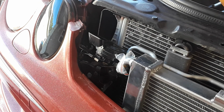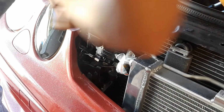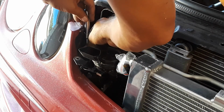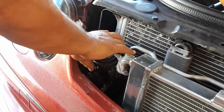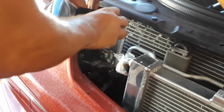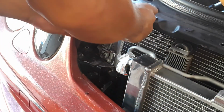So you can either continue to watch, or you can stay tuned for the second video. I only got a couple more minutes left and my battery's dead. Let's see if we can knock these out real quick. That's what that bolt looks like. It's an 8mm long bolt. Stick it through here, your bracket. Put it in. Make sure none of the wires get pinched.